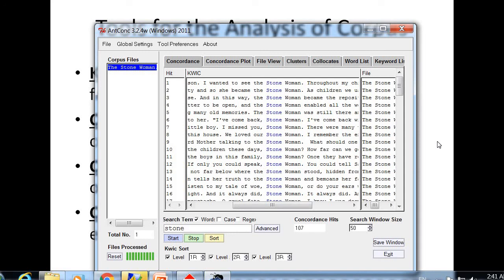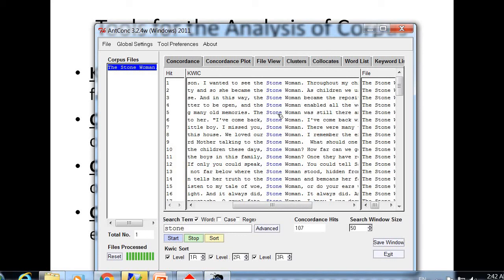The reason was that the society was of such nature that women were not allowed to express themselves. They did not get a chance to express their feelings. So they used to visit this statue of the stone women. It became their central figure. It became their friend in the sense that they could express themselves and lighten their heart by expressing their feelings before it. So, dear students, you can see the stone women became the repository.